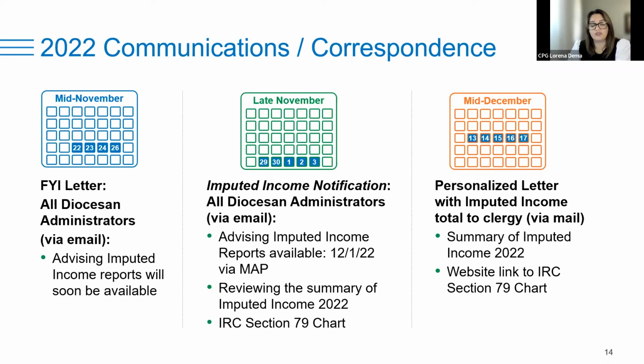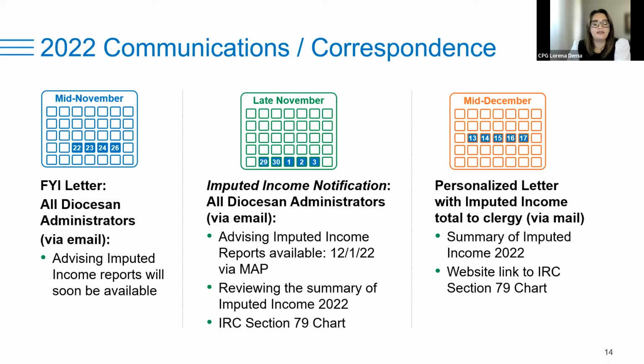And of course, in mid-December, we're planning to send letters. Letters go out to clergy members only. They are sent out via mail. There are currently 4 different types of letters being sent out. One is the active clergy member letter. We have a no employer letter, meaning for all the clergy members who are in between cures and are paying for their own assessments, as well as the retiree letter for all clergy members who might have imputed income to report.